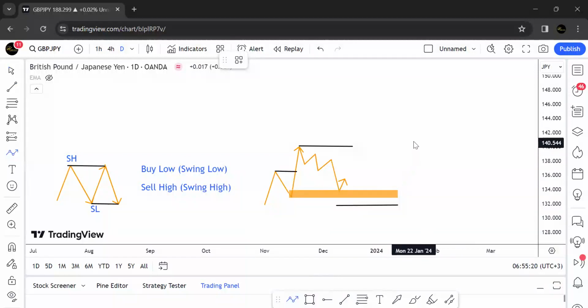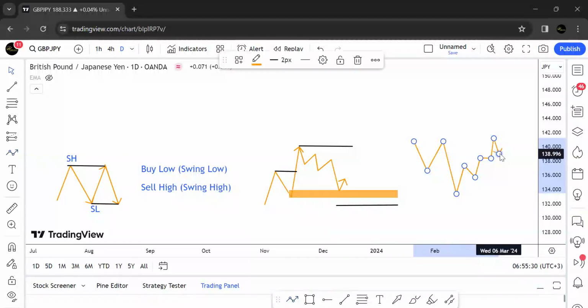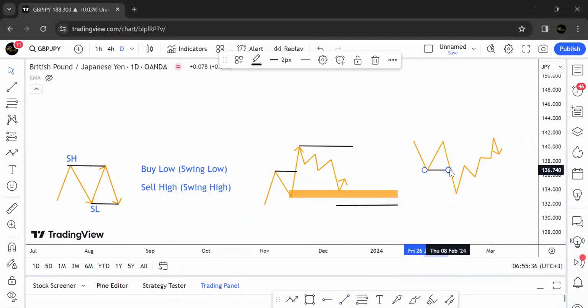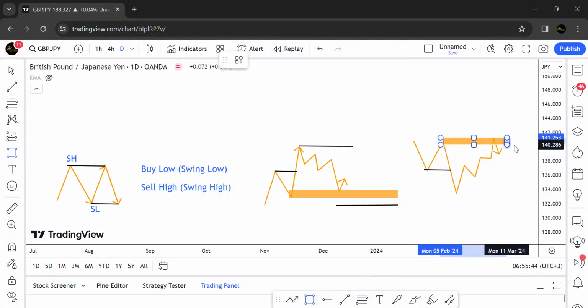So if it's a sell, it's going to be the opposite. A swing low has been broken, and you wait for that to come back to the zone and you look for an entry. So this is what was broken. And if you're going to sell, we sell at a swing high, which is our current swing high, this one. That's where you're going to draw your zone and you wait for the market to come back. And when it does, you look for your entry.